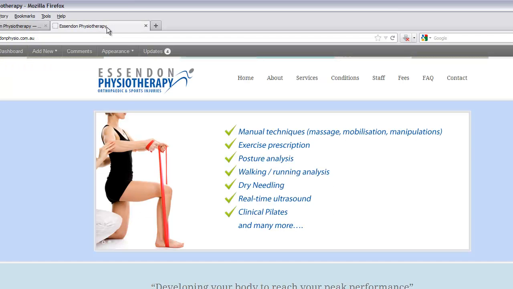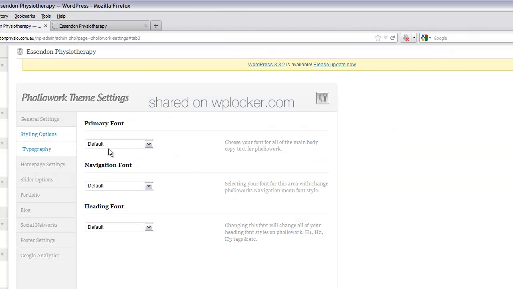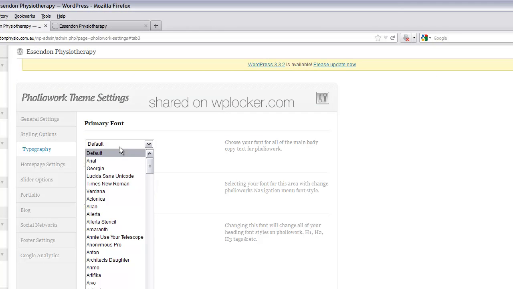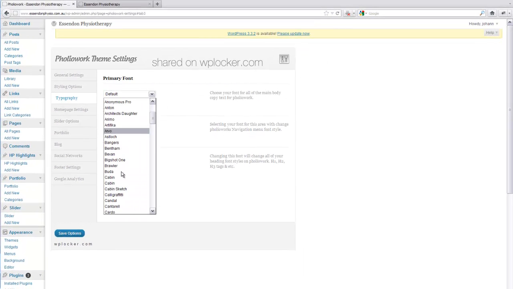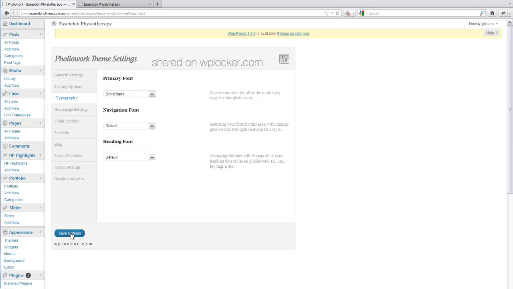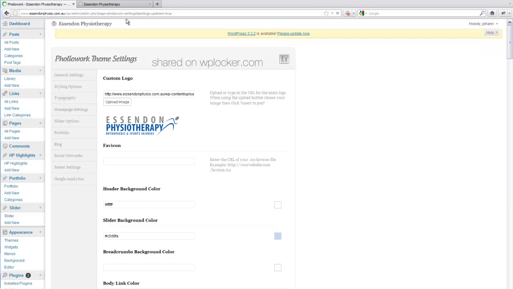Now the typography is the fonts. So let's say the primary, you can change it to whatever you like. Let's just change it to something funky. I like the Droid Sans. Let's save that in.